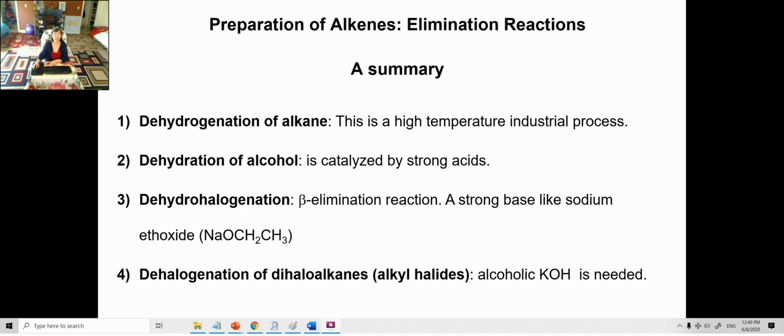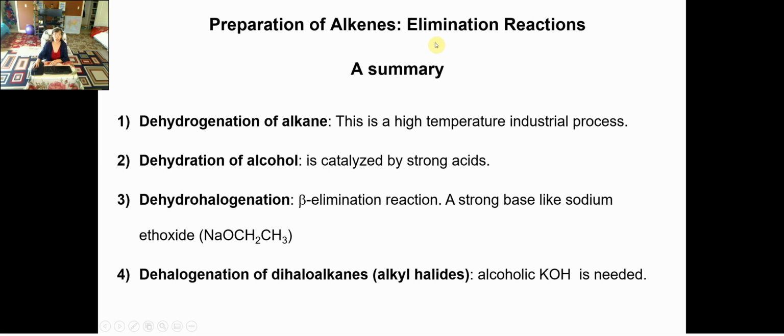Good morning, this again is Dr. Jingbo Louise Liu. Today we are going to continue your chapter 5. Particularly, we are going to be more focusing on the preparation of alkene. So totally we are going to discuss 4 different types of alkene preparation methods through the beta elimination reaction. The following is a very brief summary.